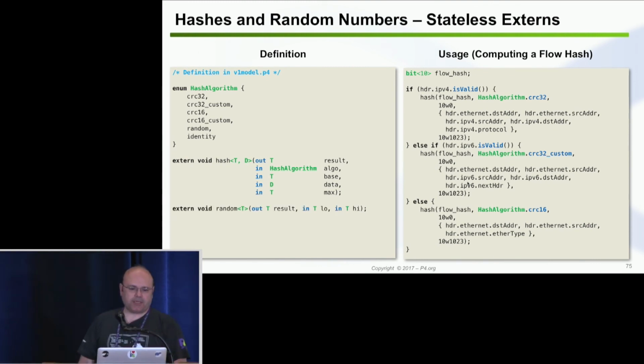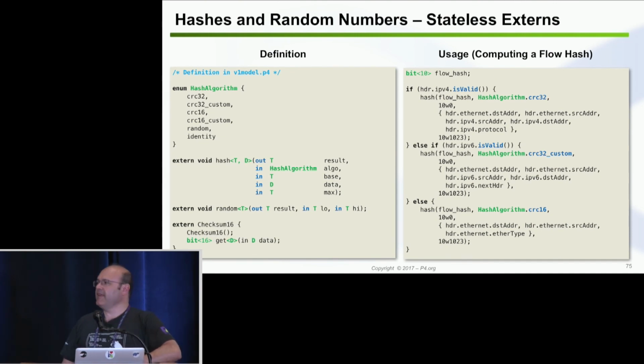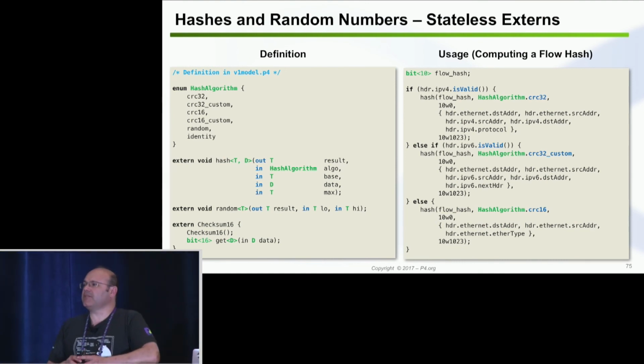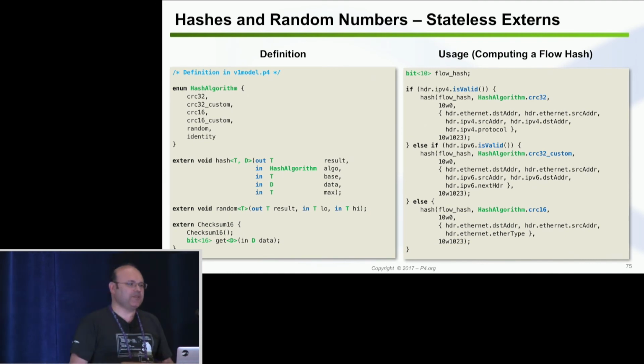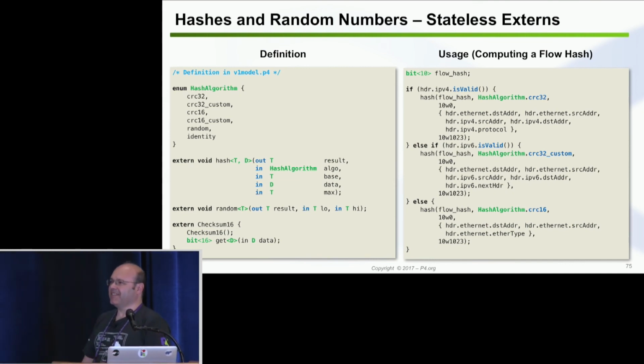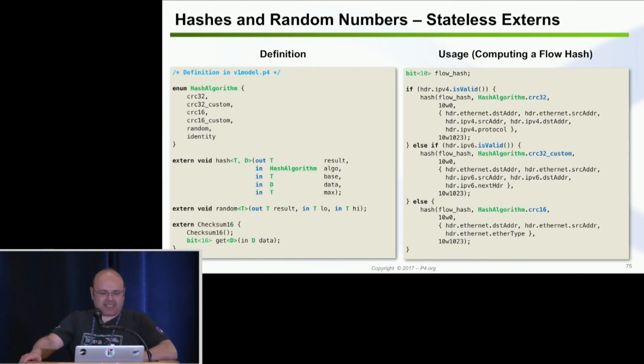Just for your reference, in V1 there's also a nice extern to generate random numbers as well. And there is an extern which generates checksums, specifically 16-bit checksums. And the reason I wanted to show you this extern is because that's how we can calculate and recalculate IP header checksums. So those of you who asked, I promised, it's there. This extern is slightly different, as you could see. It actually has the instantiation and it has the method.